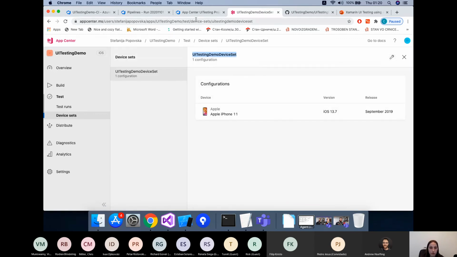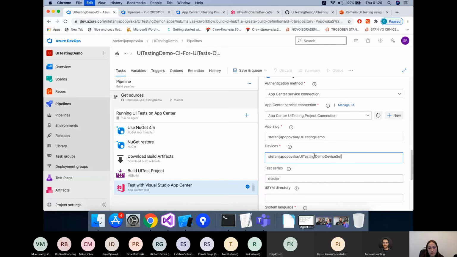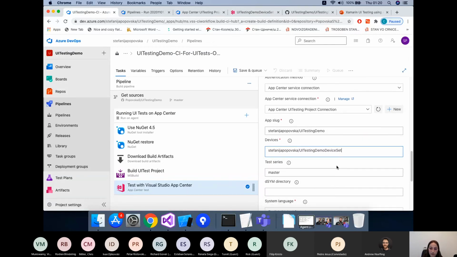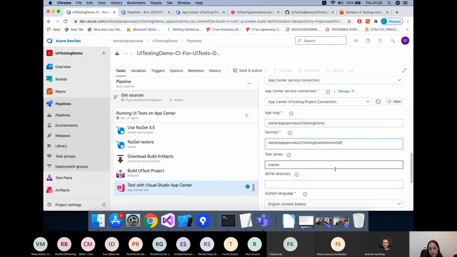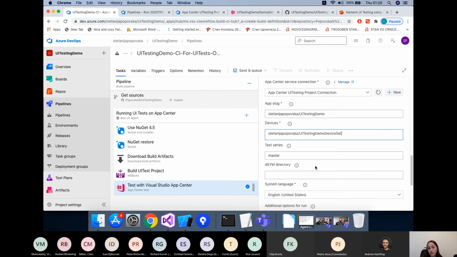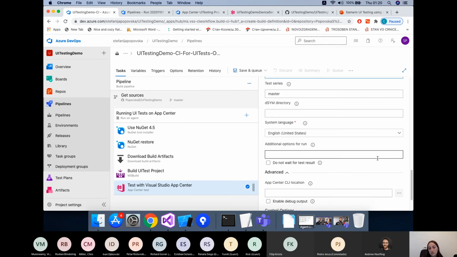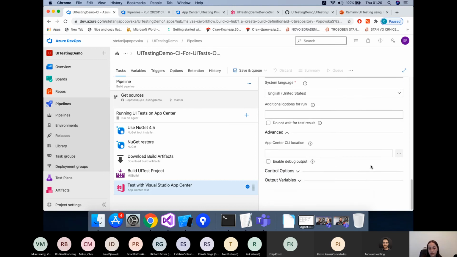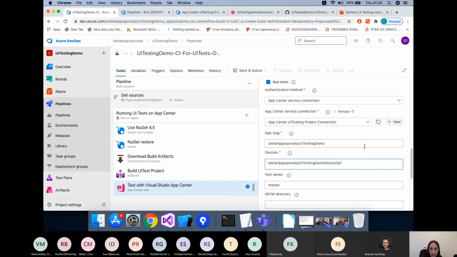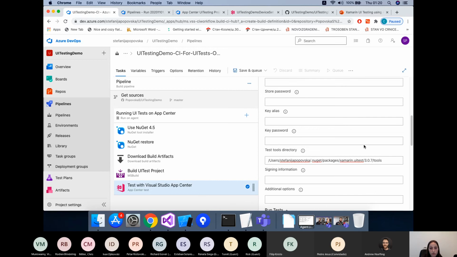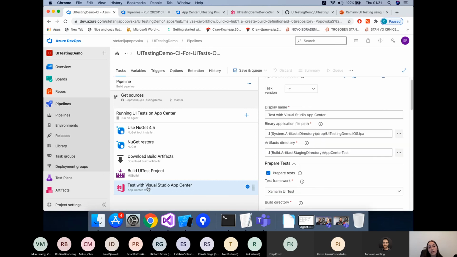So I will copy this one as well and set it inside the devices. So we have test series. If you have symbols for the iOS, you can add your system language, but I'm fine with that being default. So having all this here, I have everything set up for my task for the App Center.